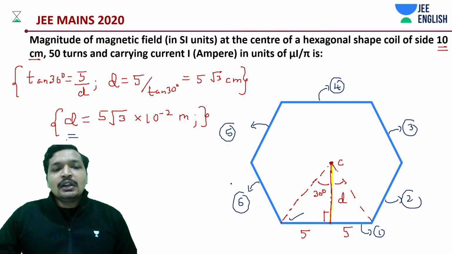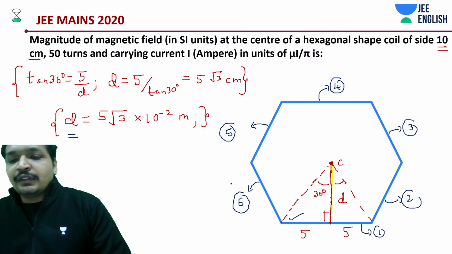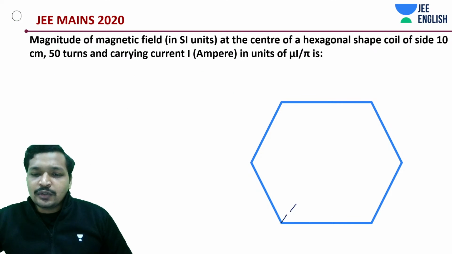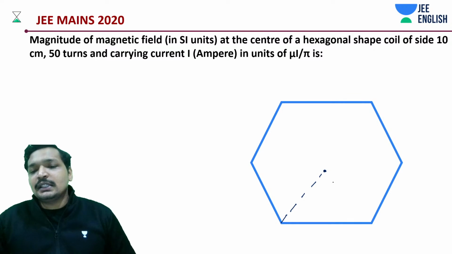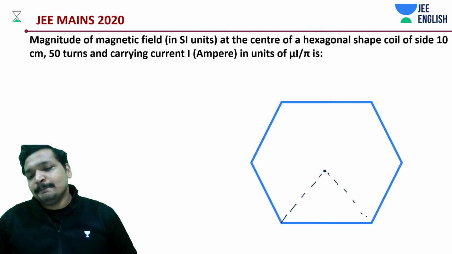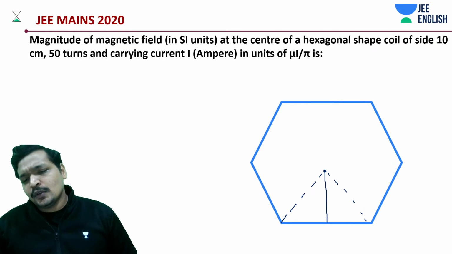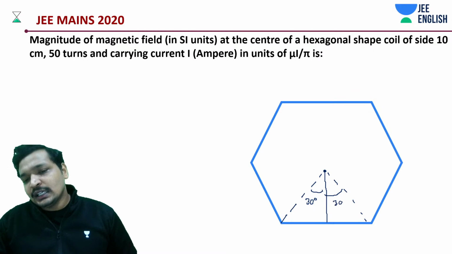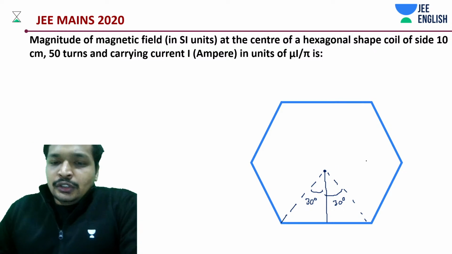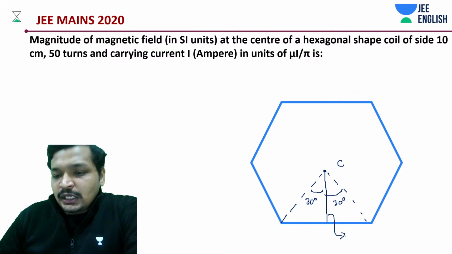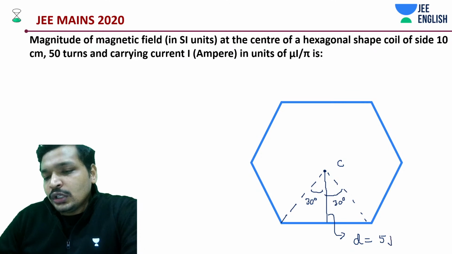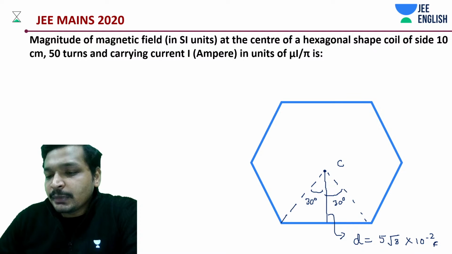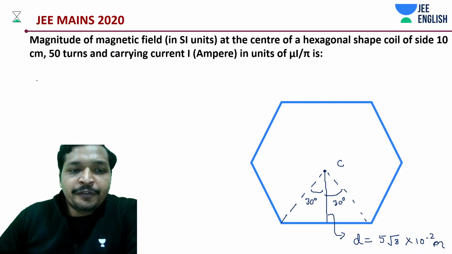And why did we calculate this d? Because we wanted the value of perpendicular distance, and we know it's 30 degrees and 30 degrees on each side. I'll come to it again, little patiently move over this. It's not at all a big deal. It's a very simple problem as such. Okay, this is how much? phi 1 is 30 degrees. phi 2 is how much? 30 degrees. Okay. So, and how much was d? d was 5 root 3 into 10 to the power minus 2 centimeters or meters? Meters. Okay.